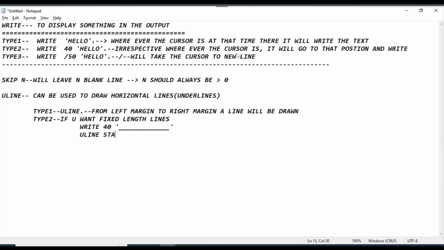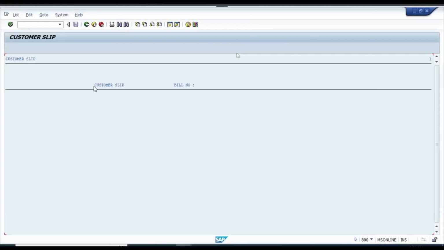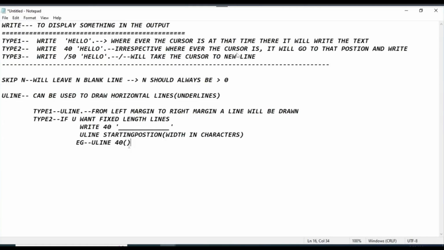So ULINE, starting position and width in characters. I want an underline starting at 40 of width how much? Example, the width here is 1, 2, 3 up to 13. So I want a length of 13. This is one way of drawing it.